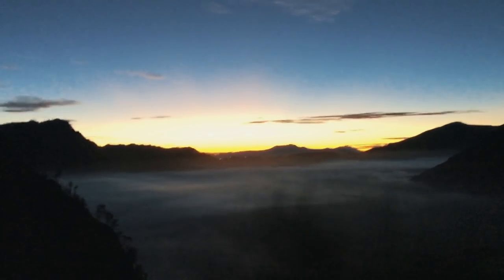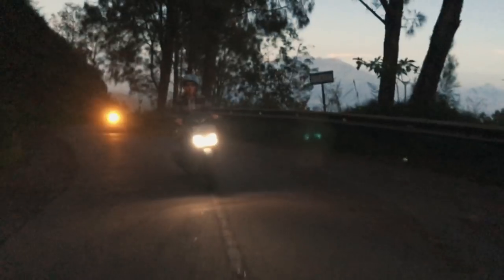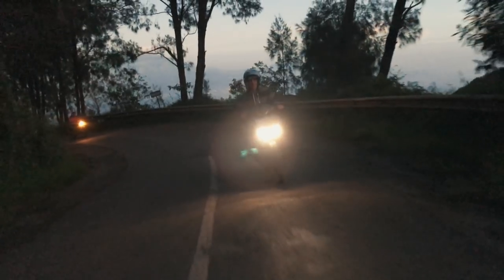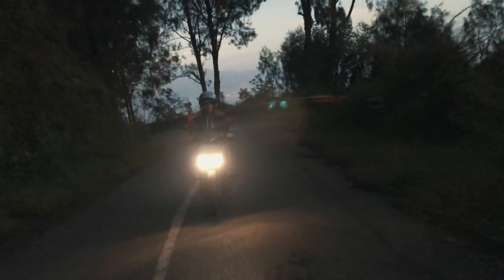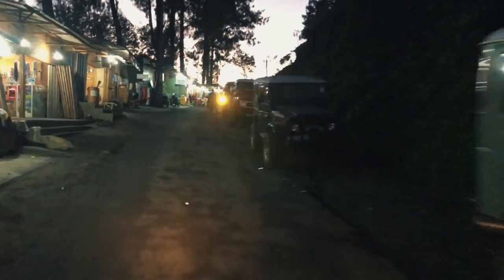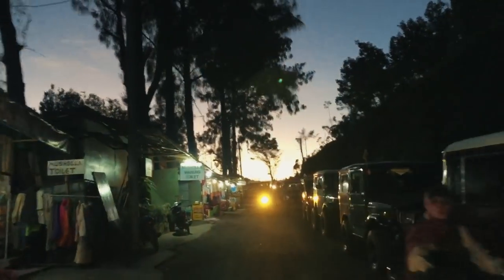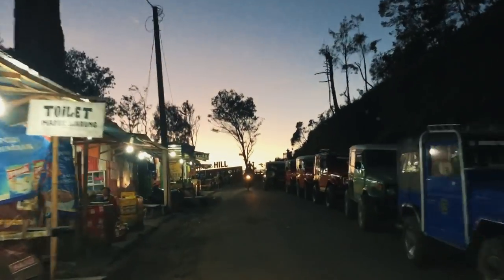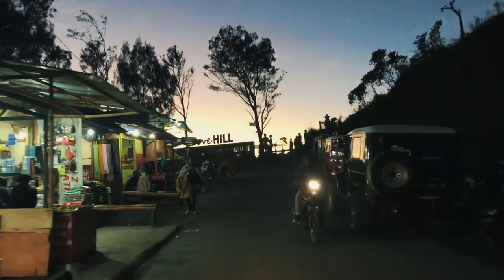At around 5am, the sun was already starting to light up the sky a little bit. This is when I started to regret choosing the less powerful scooter. When we started our ascent up the road, a local guy on his motorcycle offered a ride to the top, but we respectfully declined. About 5 minutes later, he pulls up next to us as we're two people on a 125cc scooter going full throttle around switchback turns at a casual speed of around 8mph. Since we were in a crunch for time, Pema hopped off the back and we paid the guy 100,000 rupiah to drive her up to the top. For only 50,000 more, I could have had a more powerful engine — I made the mistake, so you can learn from it.